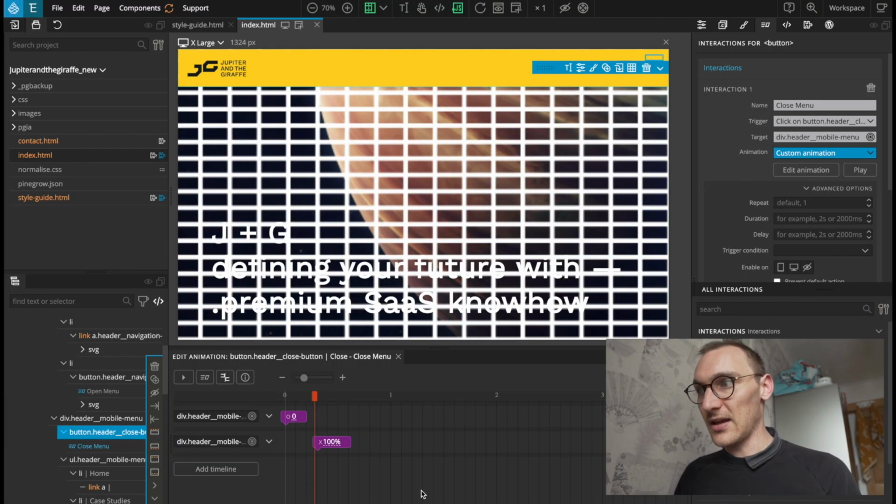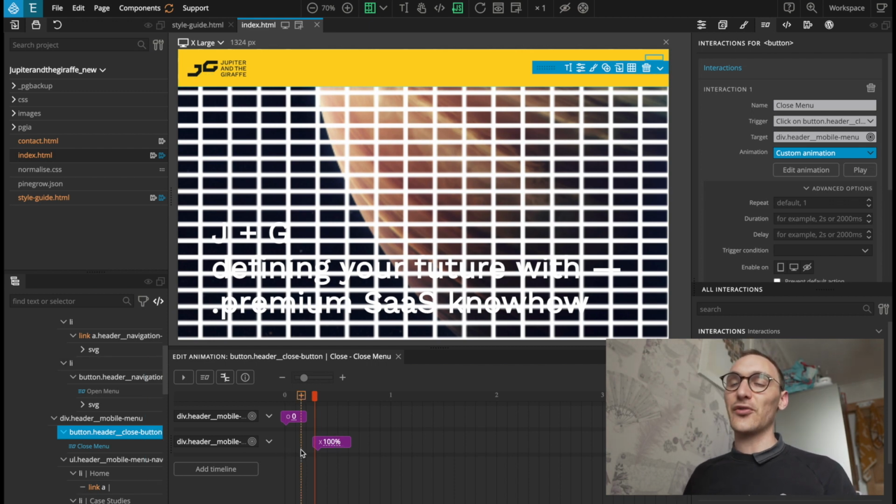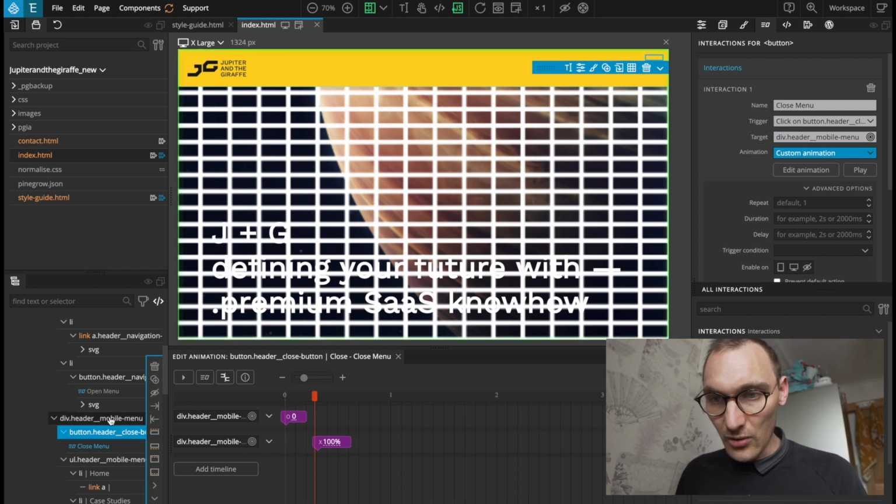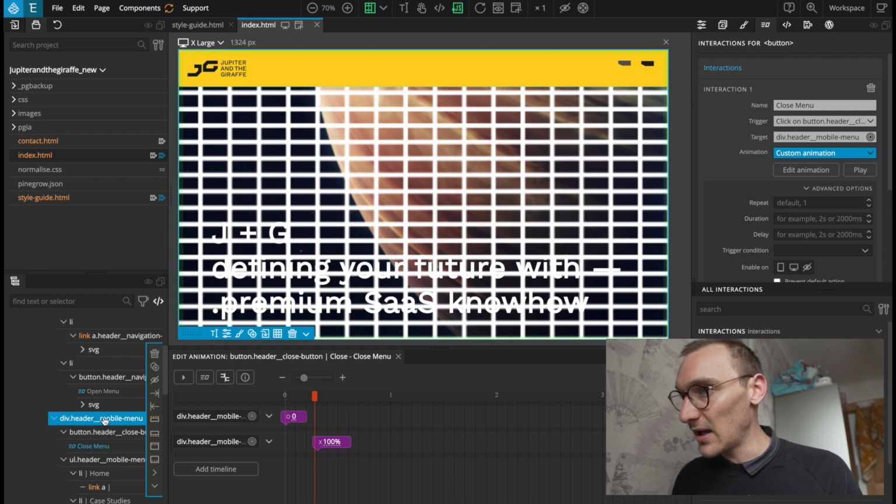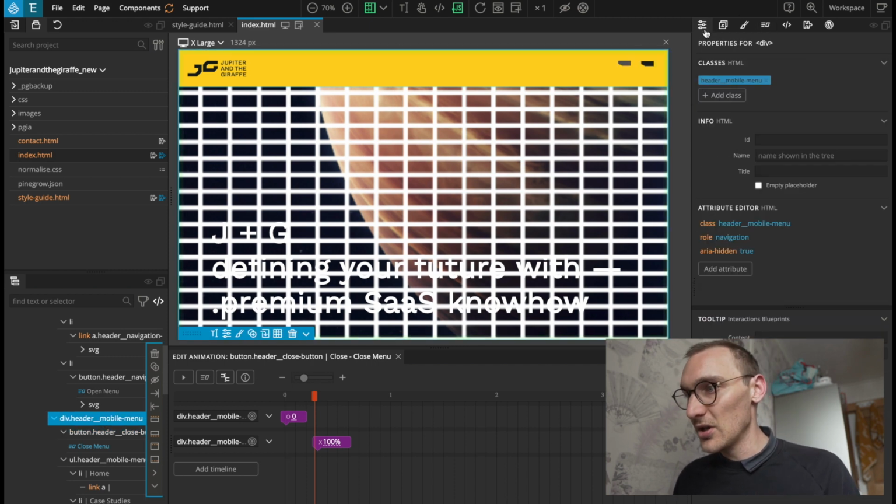The biggest selling factor, I think, for me on these transitions is we don't just want to be affecting CSS, because for an interactive JavaScript website to be accessible, we need to let accessibility users know what is happening on the screen. So if we take a look at the way that our menu is set up, you'll see that we've added an aria-hidden attribute here, and it's currently set to true in its default state. So when we open the menu, we want to say aria-hidden false.